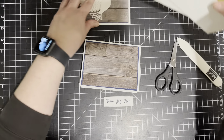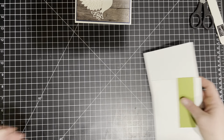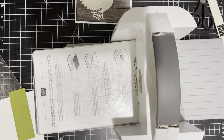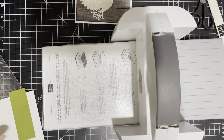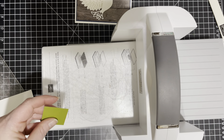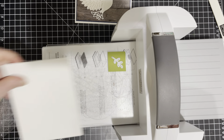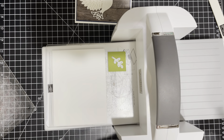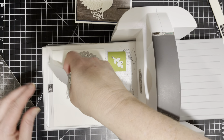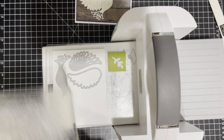So now we have some die cutting to do. Let's get this card out of our way and get out our cut and emboss machine. We're going to need a little piece of green, which is Old Olive — I don't need that big of a piece, just a scrap because we're going to use that little guy right there. But then we're going to need a bigger piece of the Whisper White because we are going to need two of these wings and one dove.